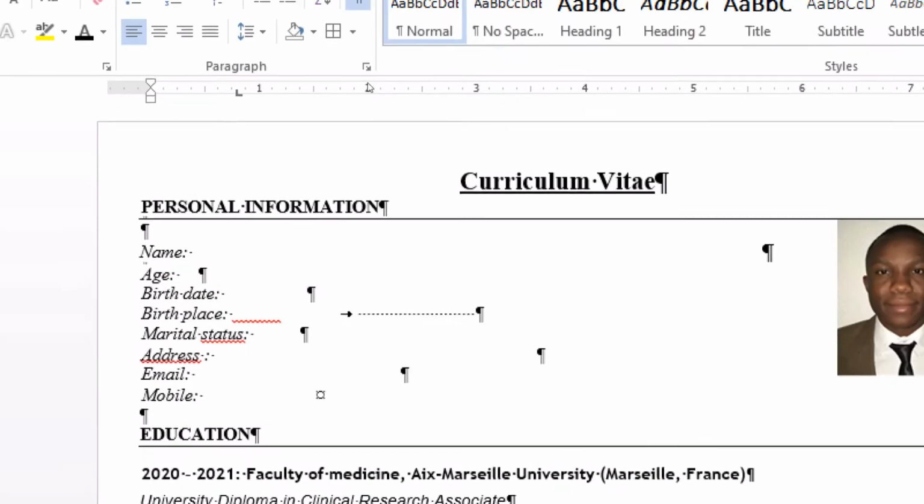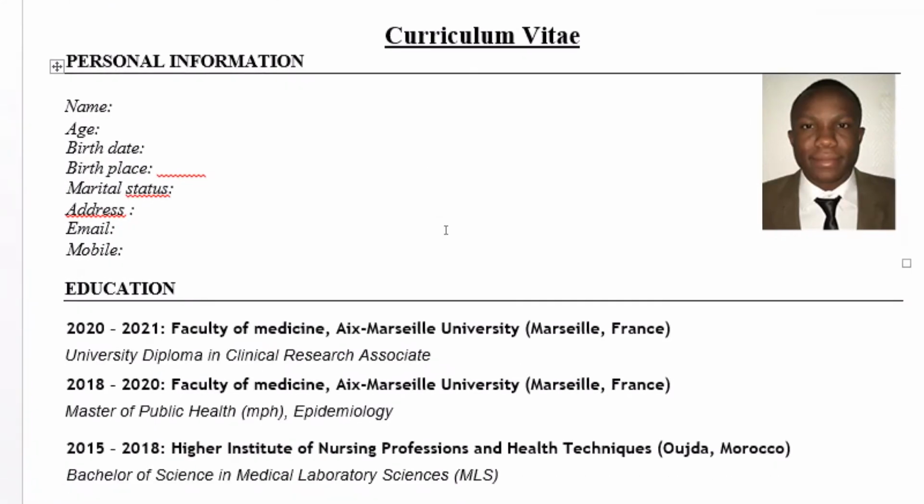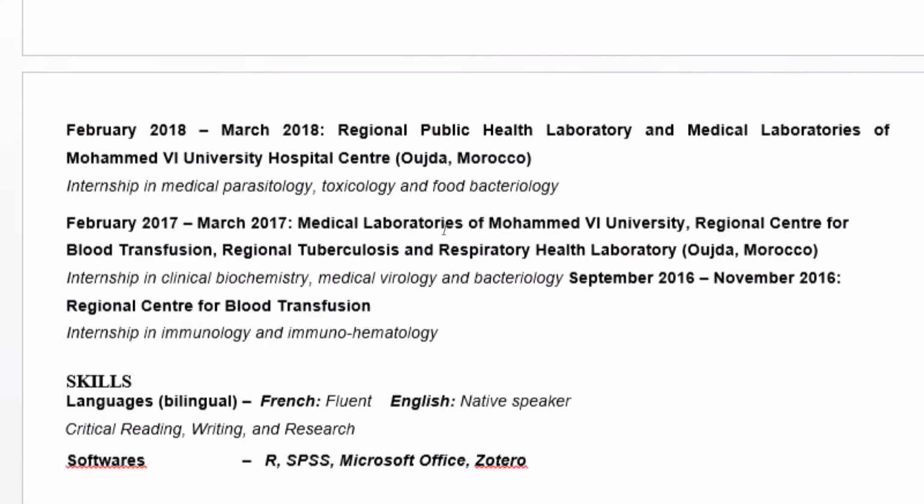So what that means is, let me remove the paragraph marker and show you something. In my Word document, let me just click on the button and I've removed the paragraph marker. Right now, if I come over here, this is the blank page that I want to delete. In this blank page, let's just assume I start to hit enter several times. What that means is that I've introduced some new paragraphs. Anytime you hit the enter key, it means you are introducing a new paragraph.